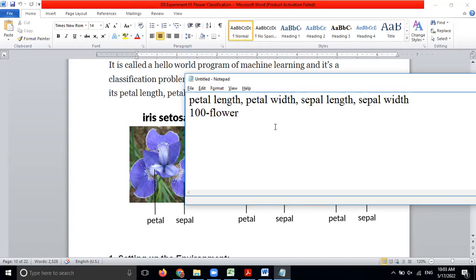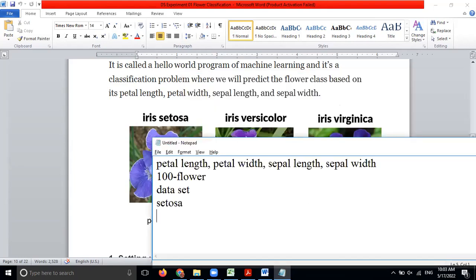Such data of 100 flowers I have. Then I can say that it is called a data set. Okay, I will call it my data set. And what I want to do is categorize from that data set, out of 100, how many belong to the setosa category, and how many belong to the other 2 categories, that is versicolor and virginica.